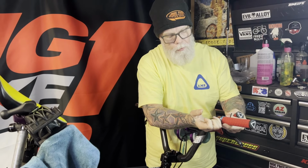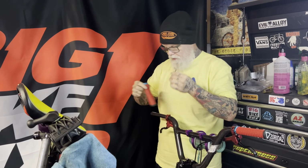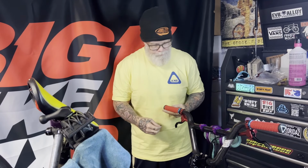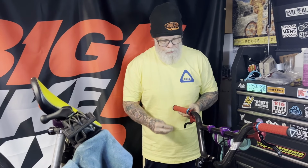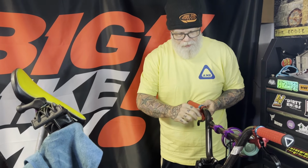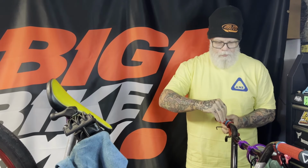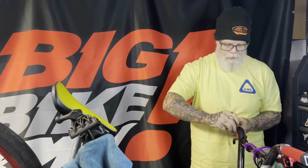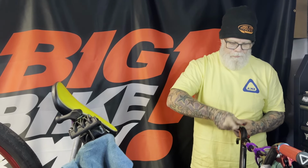Pretty cool. It says AME made in the USA right on the side of the grip. I'll show you. So you slide it on, set up where you want it positioned, tighten down the front.